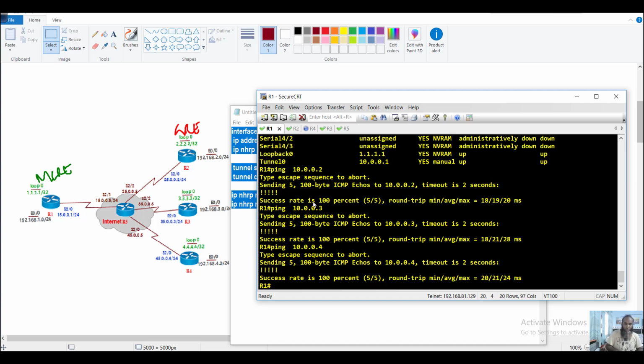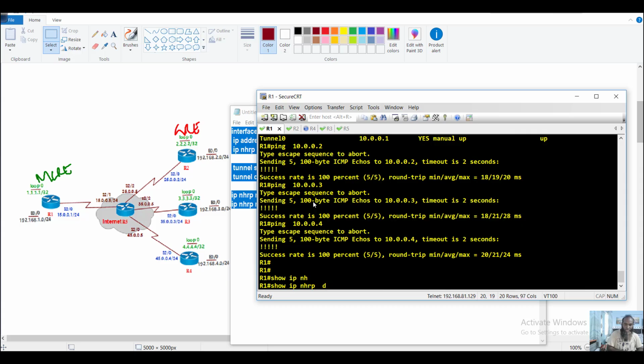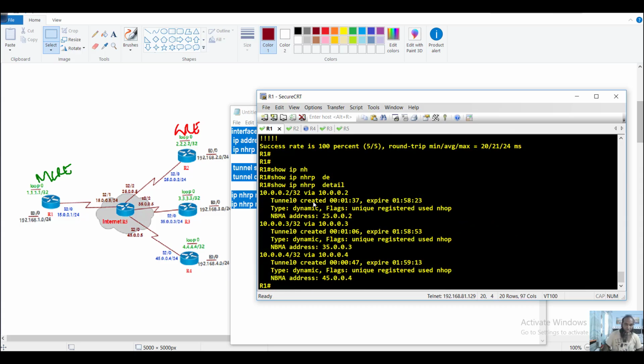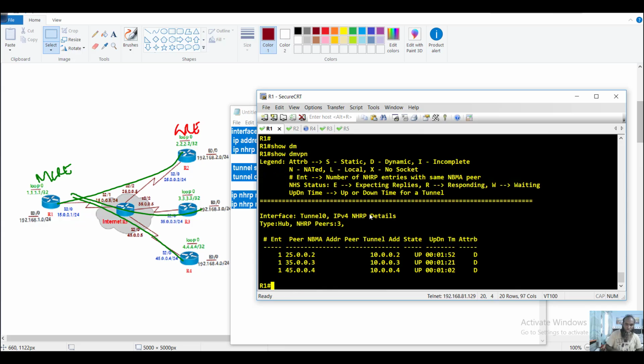Additionally, if you want to check, you can use show ip nhrp detail to see the tunnel configurations. These are dynamic tunnels established because of the register messages. Or you can use show dmvpn to see the point-to-point and multipoint tunnel establishment. It is with routers 2, 3, 4, and these are dynamically built.